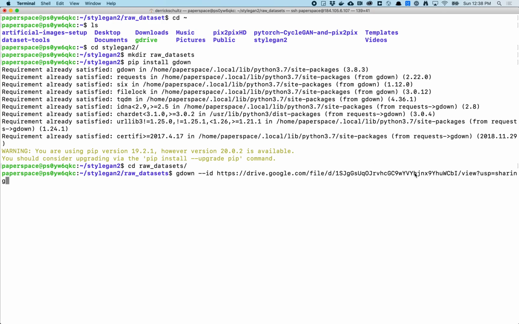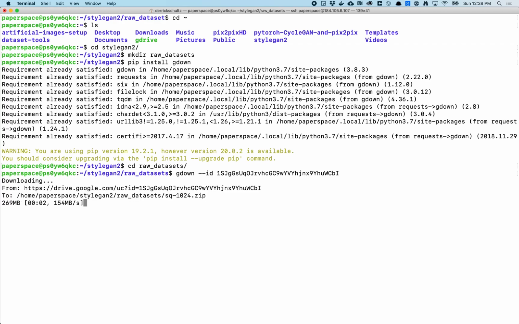Now the thing about this URL is that you don't actually want much of it except for this part here, which is the ID for the file. So you have to do some cleanup to get that actually out of there. Cool, so now I've got this. I'm going to run this command. And as you'll see, it's downloading, and the download speed is around 200 megabytes per second. Usually when I'm trying to download stuff on my laptop, I get at most 10 megabytes per second. So this is saving me a ton of time.